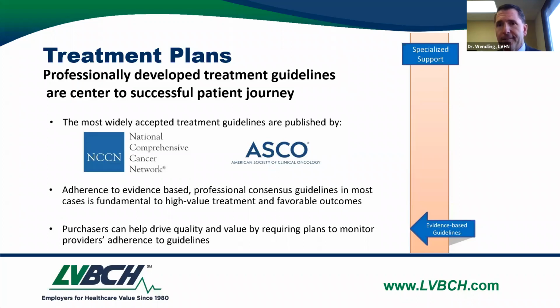So the first thing to keep in mind is it's a very complex area of treatment. With complexity comes the possibility of mistakes; errors sometimes can happen. So the first thing I'd say is it's not just important that they're applying the evidence, but it is also important how they apply it, right? The systems that are put in place to make sure that things are done optimally.